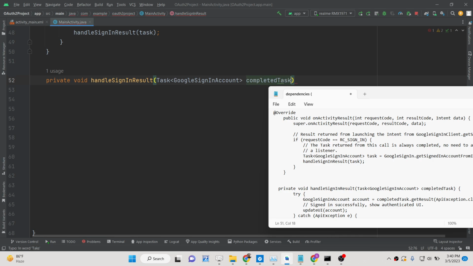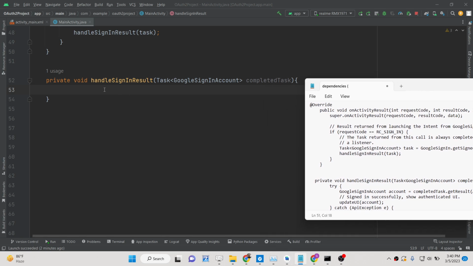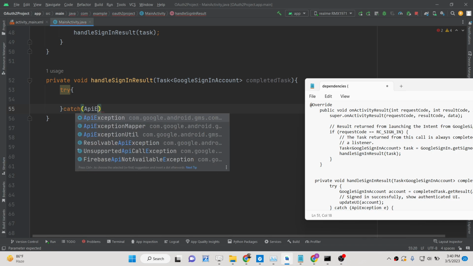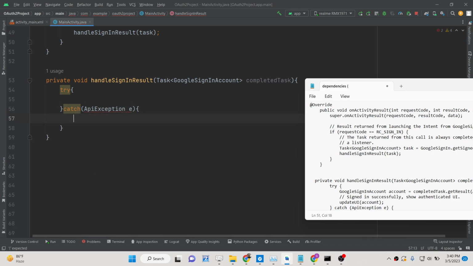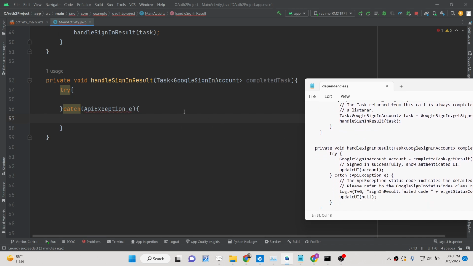Just make this variable. So right inside this, guys, we will surround all the code inside a try catch block, and we'll say catch ApiException e.